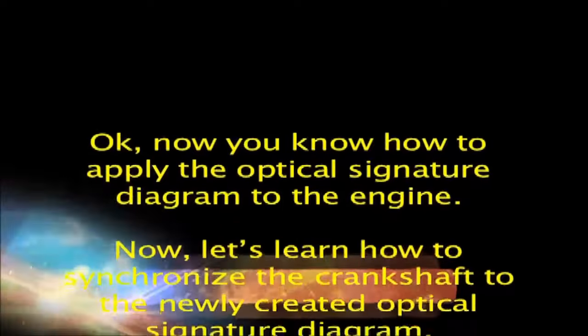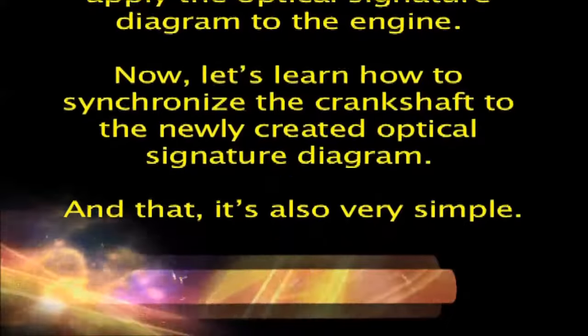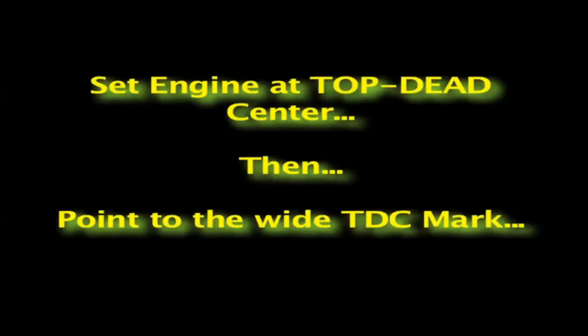Okay, now you know how to apply the optical signature diagram to the engine. Now, let's learn how to synchronize the crankshaft to the newly created optical signature diagram. And that, it's also very simple. All you do then is set the engine at top dead center, mount the optical CAM and crank sensor simulator to its holding bracket, and point the optical eye of the optical CAM and crank sensor simulator to the long sync dark mark, which almost always signifies top dead center.